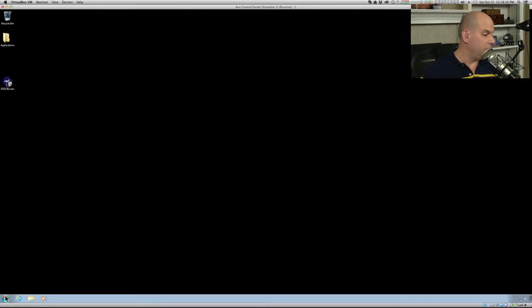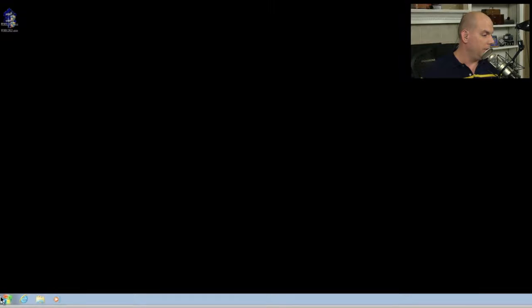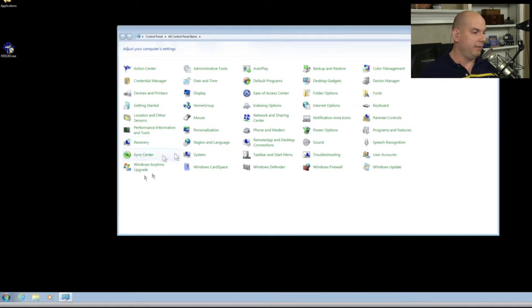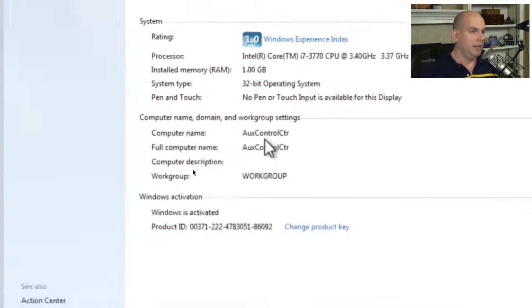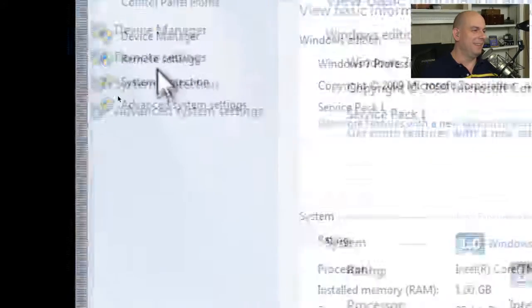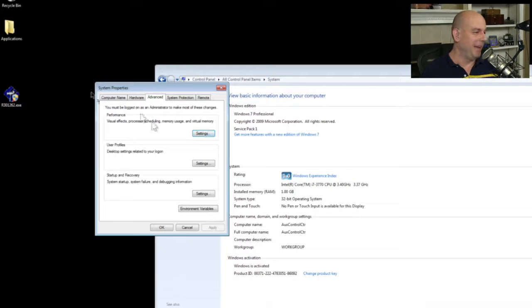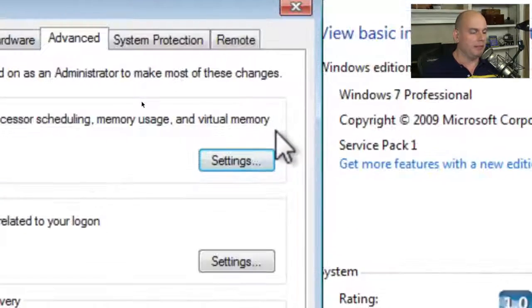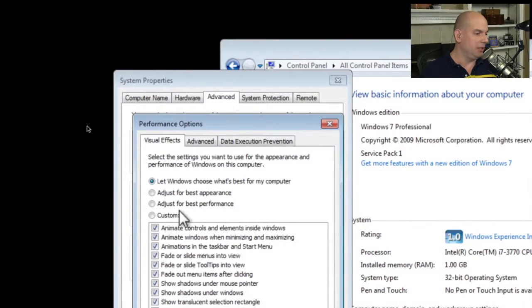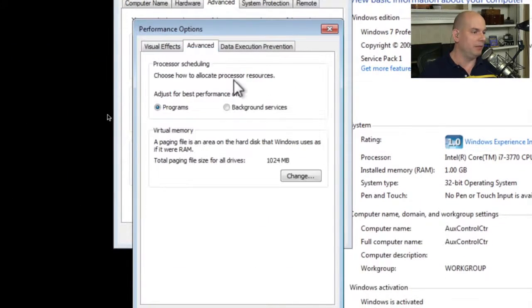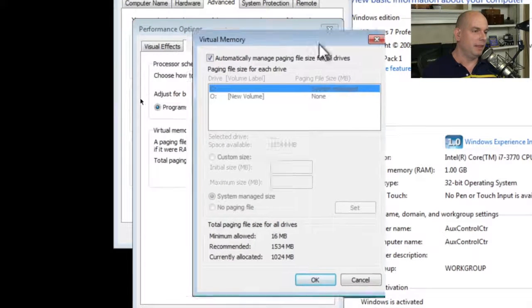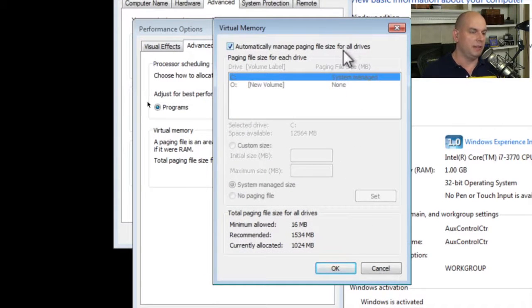There it is. So this is Windows 7. I know it's kind of hard to see, but it really is Windows 7. There's my start button. Start, and we can go to our control panel. And in our control panel, I have system, my system settings. Under system, there is up at the top, advanced system settings. There it is. And under that, there's an advanced tab. And under that is a performance option: visual effects, processor scheduling, memory usage, and virtual memory. Virtual memory. That's exactly what we're interested in. And if I look at the settings, you can see the performance options there for the virtual memory, and under the advanced tab and data. These are all of the things that you would have to deal with when working with virtual memory. The virtual memory option on mine automatically manages the paging file size for all drives.